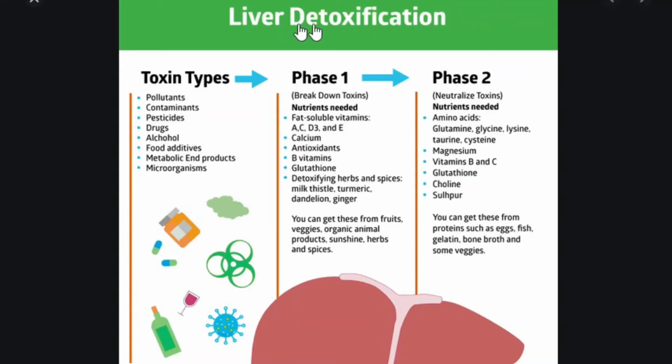Citrus fruits are very important for liver detoxification. They are basically like cleansers or soap, as an even better analogy, inside the body to clean and also help nourish. There are many toxins, as many people know, and these can happen all throughout someone's lifespan or in a short period of time. And as I mentioned earlier in this video, drugs and alcohol are definitely going to be in that category. So if you want to get rid of these toxins, you really need to take these antioxidants and these liver cleansers, which will help clean and cleanse to start the detoxification process.